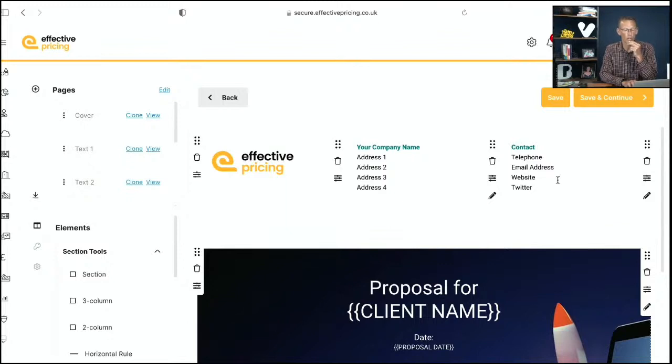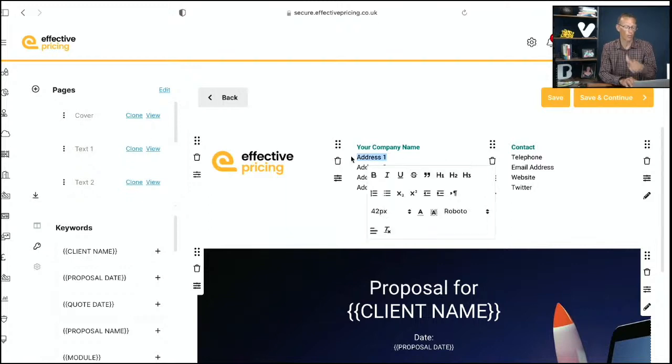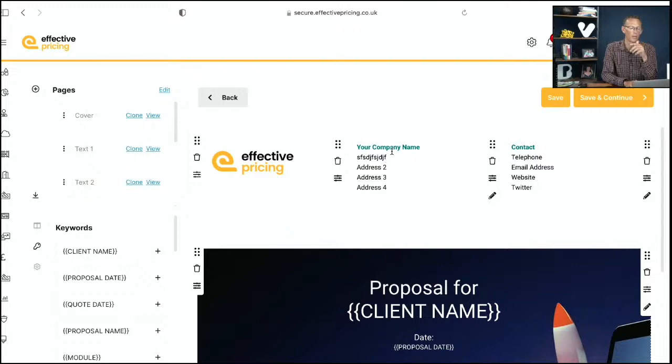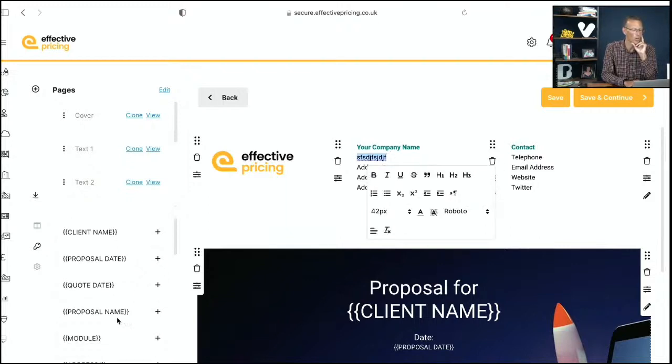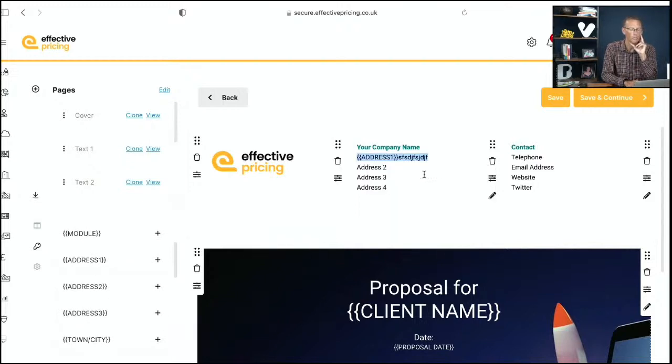So let me just do very quickly, I'm going to hit the pencil icon. Where it says address, that would be where you'd hard code, you'd type in your address. But if you wanted this to be your client's address, then you would choose a keyword like address line number 1. So let me just delete that garbage at the end.